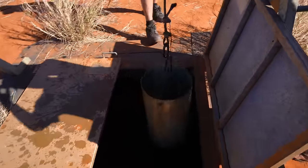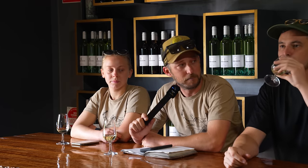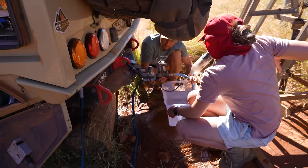Moving on to water on the Canning — surprisingly it's one of the easiest things to get. I've actually had more water on the Canning than most other trips, because some of the wells have been repaired. Not all of them — most are in disrepair; about one out of every five is probably good to go. You have access to water that might not necessarily be fresh or potable, but there are wells with pretty decent water, and you can boil it if needed. It's a really good idea to have a filter and a means of pumping it out — a 12-volt pump, or ideally a bore pump like on the truck that can suck directly from the well.